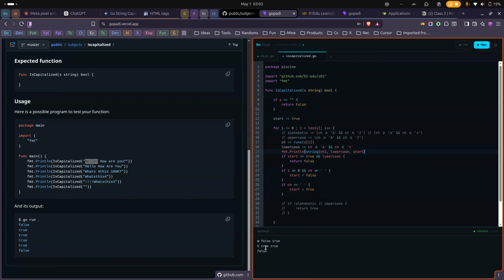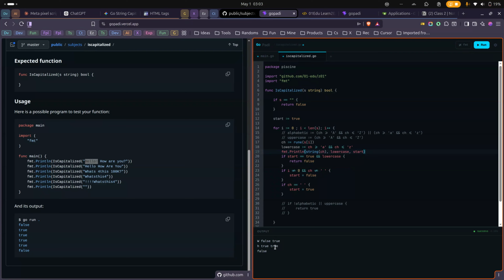So start is already true. So it's already true. Oh, that's true. Start is true. It was never updated. So if i not equals to zero, so it's probably what logic is going wrong here.